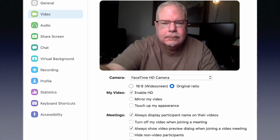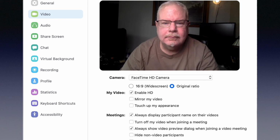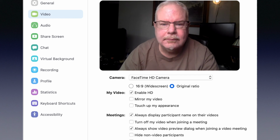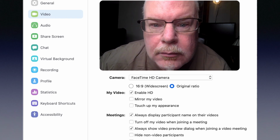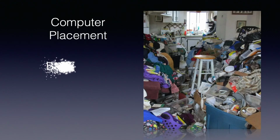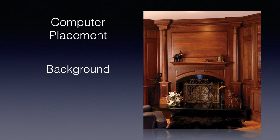Sit in your chair with the computer in front of you. Now take note of the framing of your shot. Your head should be at the top of the frame and your body should be in the center. Frame your shot so you can see just your head and shoulders, just like you see on the nightly news. Sitting too close or too far away can be distracting. Choose your background. Be aware of your background. Pick a background that is clean and uncluttered.